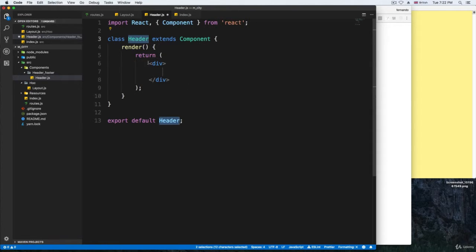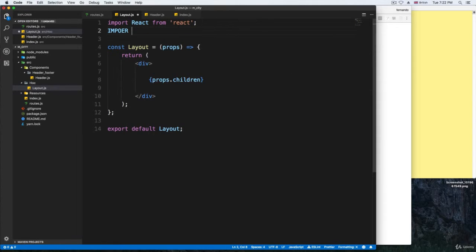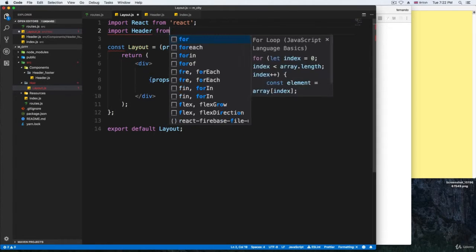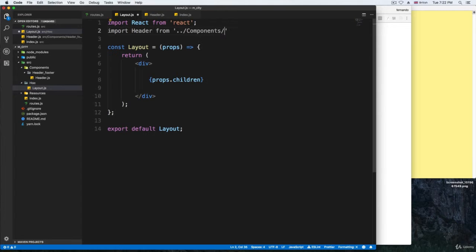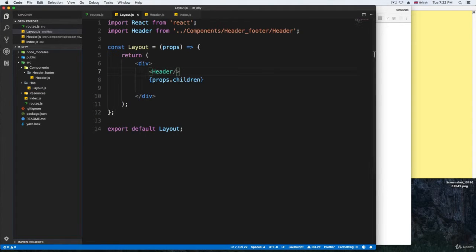So inside of the header, we are going to be returning pretty much the header. Okay. So from layout, I'm going to import the header, import header from /components/header and footer/ and then header, because we don't have an index. So right now, I'm just gonna put the header component right here, and whenever, of course, the application loads or we go to a different route, we will always have the header at the top. And same thing later with the footer, but we're gonna do the footer at the end.